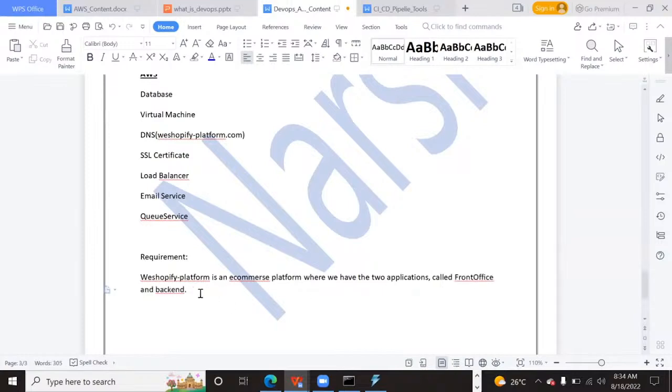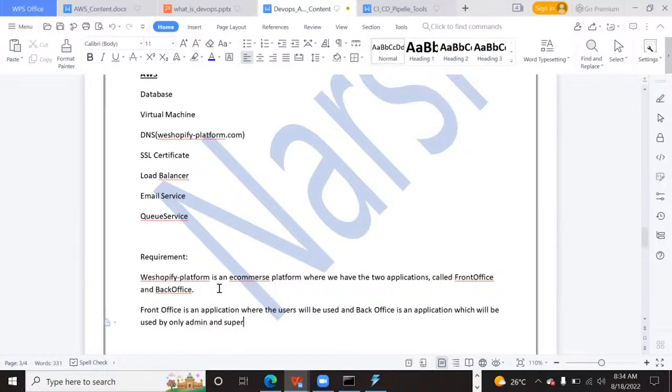Front office is an application used by the users, and back office is an application which will be used only by admins and super admins.